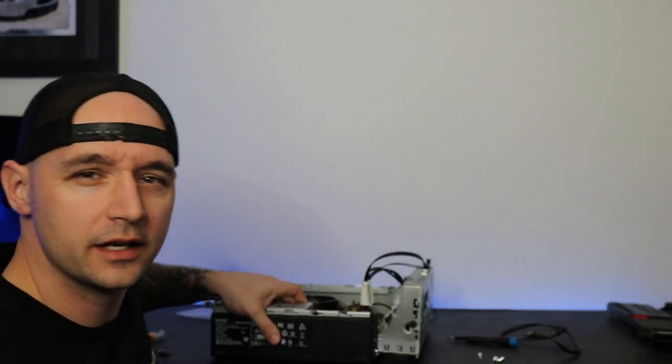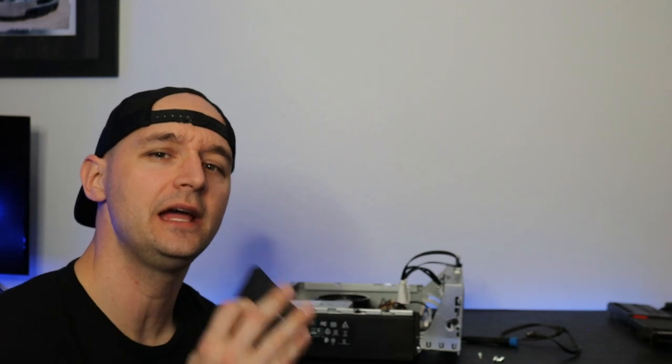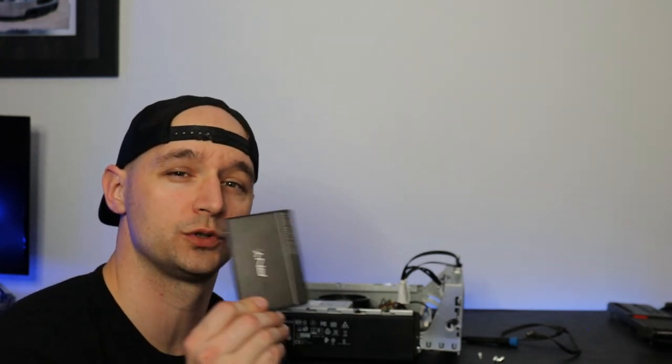All right, so one thing I did not necessarily expect to look for, and it's kind of a bonehead mistake, is that I stated we were going to put in this SSD and keep the hard drive. After looking at everything, I didn't think that there is another SATA cable hookup, but there's not another SATA power. So to make sure this thing is as fast and efficient as possible, I'm going to pull that 500 gig hard drive out and swap it with this 500 gig SSD, and we're just going to use this for now.